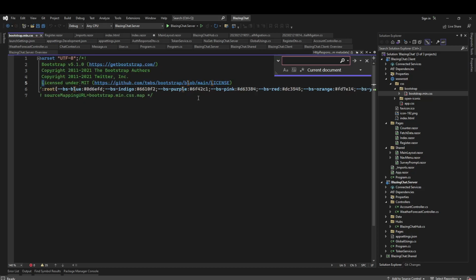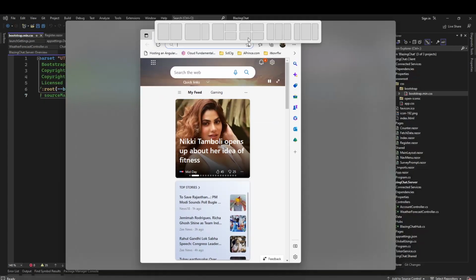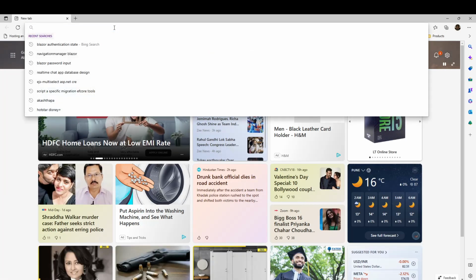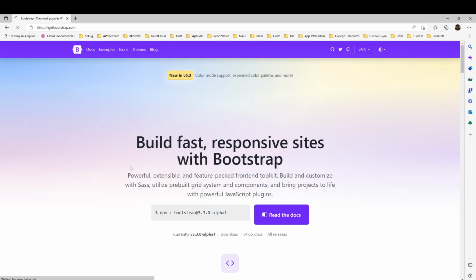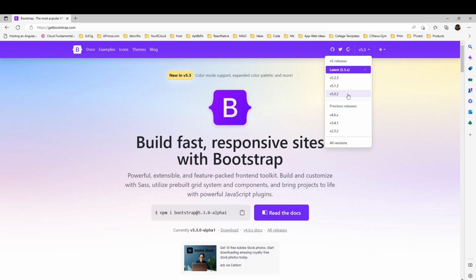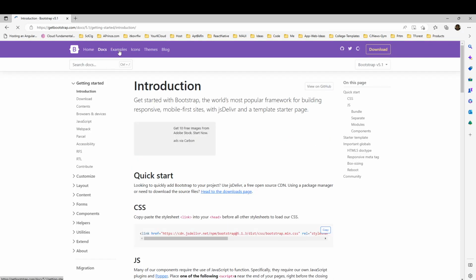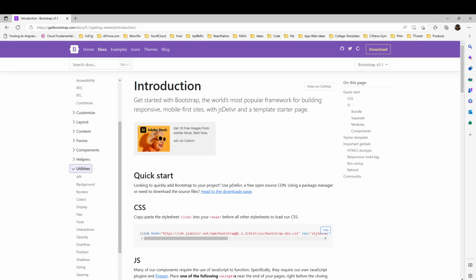Okay, maybe let's try to find out. Bootstrap 5. Let me try to find out.